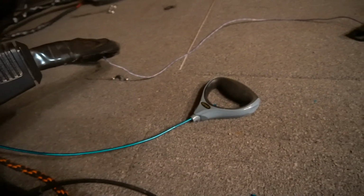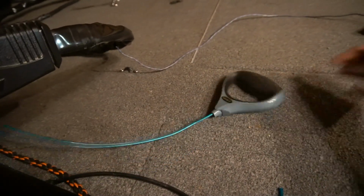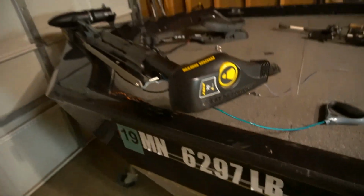So just something to be aware of. So there you have it. We got a new trolling motor handle for $10 of materials, and $8 of that was in this handle. So I hope that helps you. It is possible to do on a Minnkota Edge or a motor guide trolling motor. I put a nicer handle on there that's going to last a while.